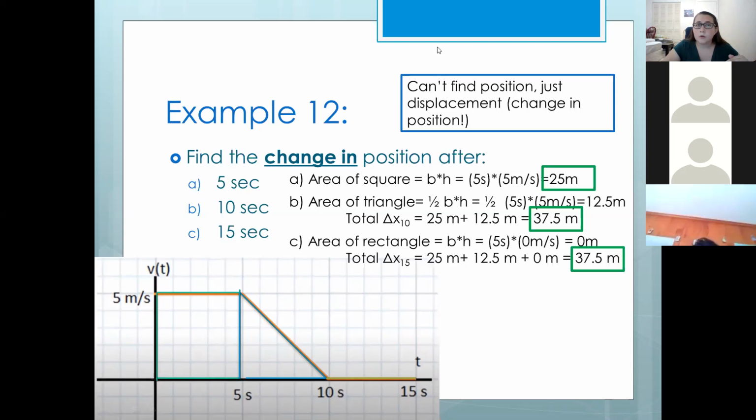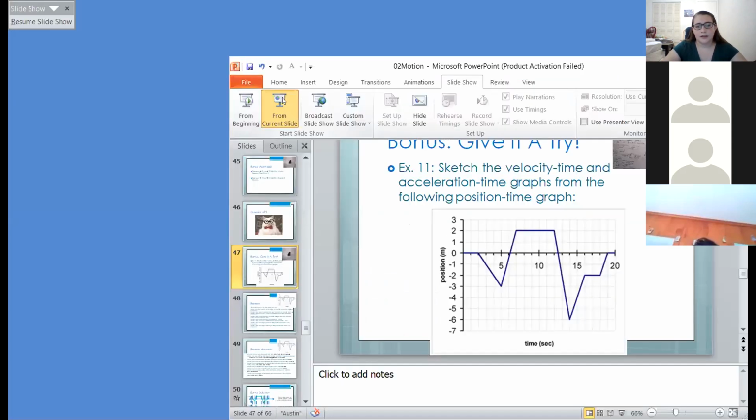And of course that gets more complicated if your graph is not nice straight lines. If we can't just break it down into squares and triangles and rectangles, then it's a little bit harder, because if you have to find the area of an actual curve, then it's a little bit more difficult, and that's where the actual calculus would come into play. But again, that's not something that I'm going to teach you right now, because you'll learn that in Calc 2.